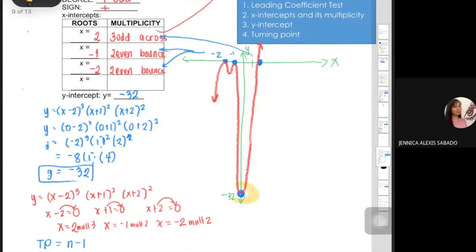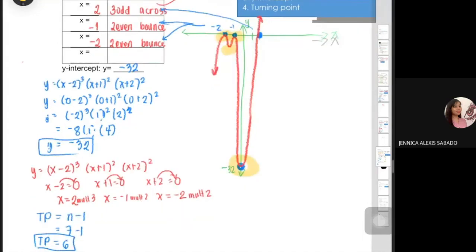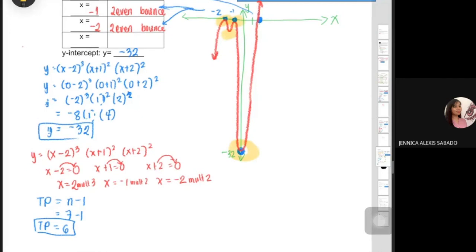Next, bilangan na natin ang turning point. So, 1. Dito, 2. Tapos ito sa baba, 3. Tapos yun, 4. Alam ma'am, bakit 4 lang yung turning points? Eh, di ba sa kinompute mo, 6? Remember that this turning point is the maximum number. So, hindi lalagpas sa kanya, pero pwedeng mas mababa. So, dito, 4 turning points tayo. Okay lang po yan. Huwag lang lalagpas sa 6.